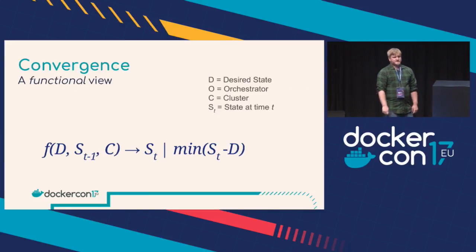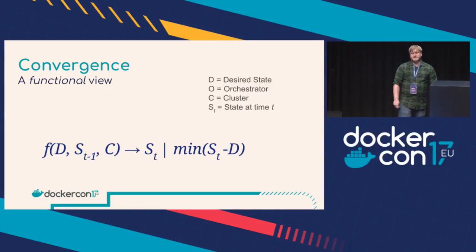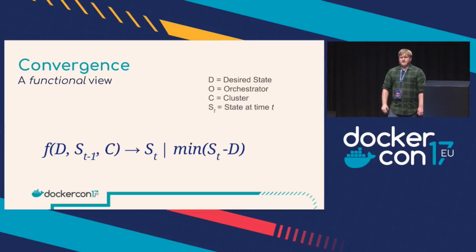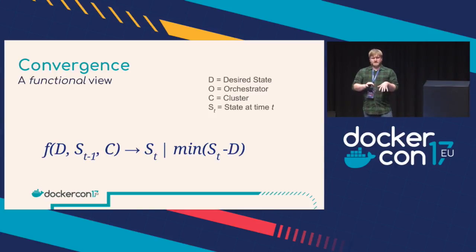We can look at this from a functional view. Basically, we have the same variables as in the previous slide, but you're just running this function over and over again. If you sit down to code this, you could actually simulate it in a Python script. But the issue is, many of these variables are hard to observe inside of a distributed system.